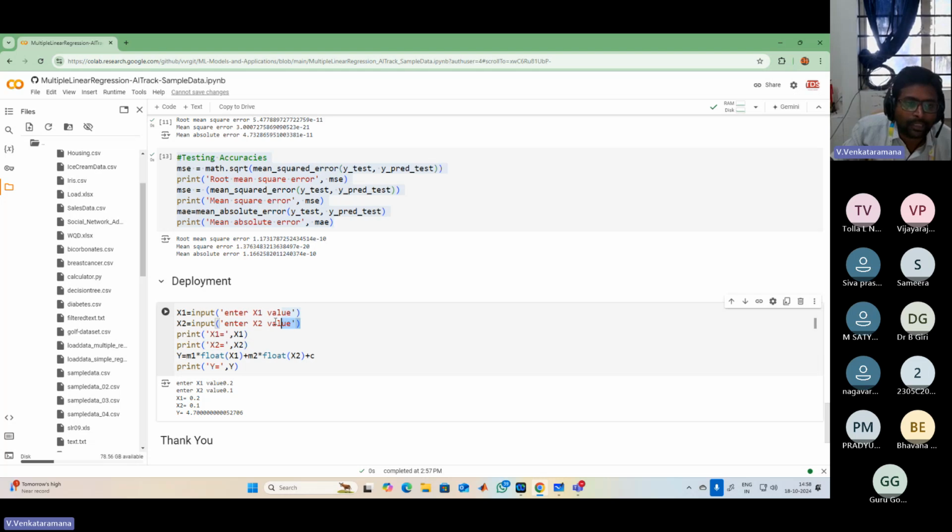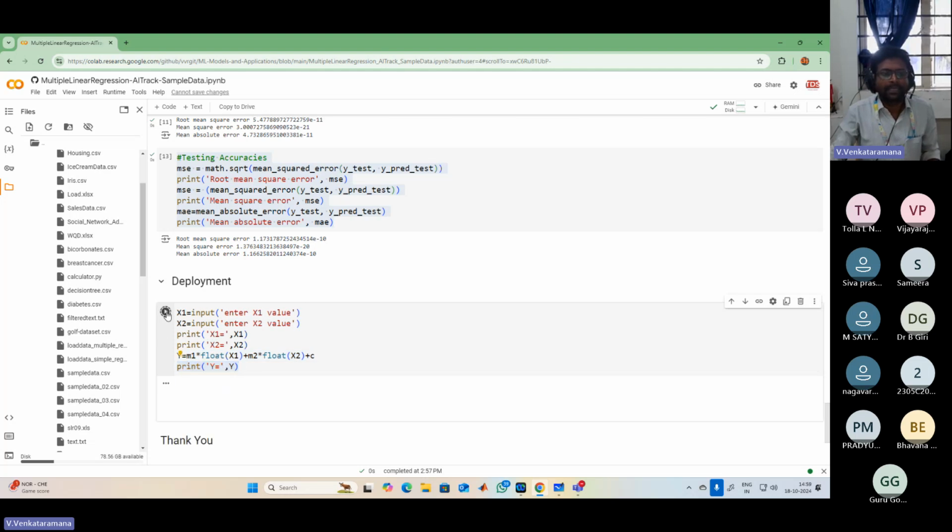First, your application will ask for the x1 and x2 values. I am printing the x1 and x2 values, whatever the user is entering. Now these values are going to the machine learning model. What is the mathematical relation for the machine learning model? m1 x1 plus m2 x2 plus c. I am using float because whatever values are entered from the front end will be taken as a string, but it is a number. That's why for the typecasting I am using float. I am converting the string into a float. Once you calculate this mathematical process, then you have to print that output value.